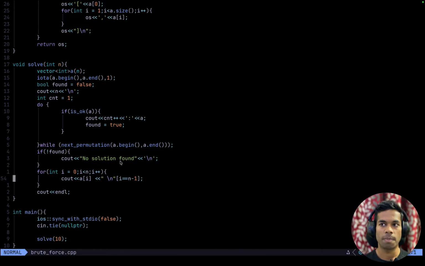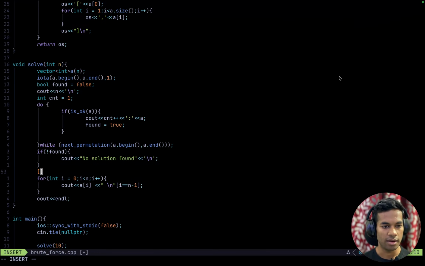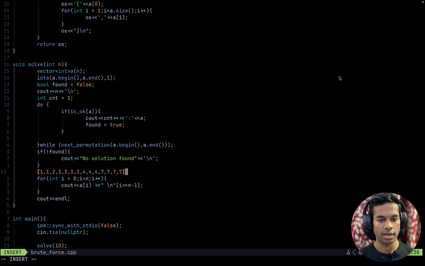And also there was once I saw that if you have an array like this, and you want to find all the subarrays, all the segments which have the same elements.